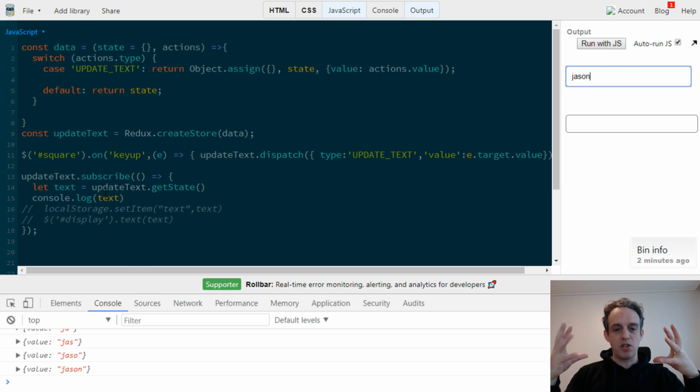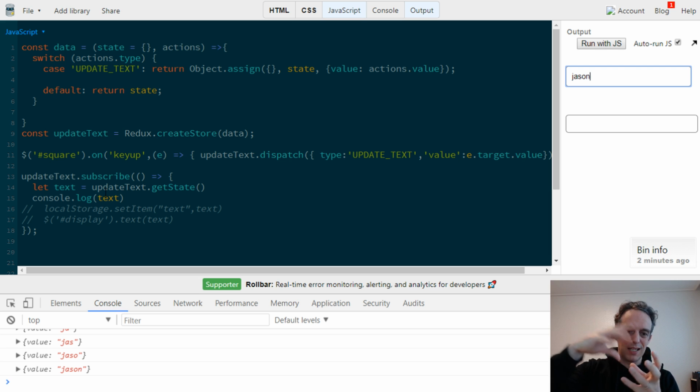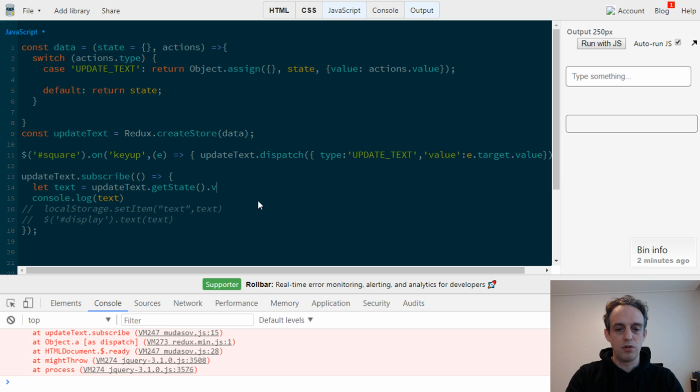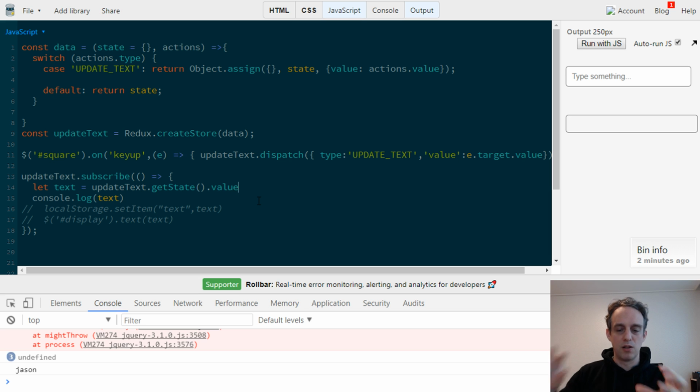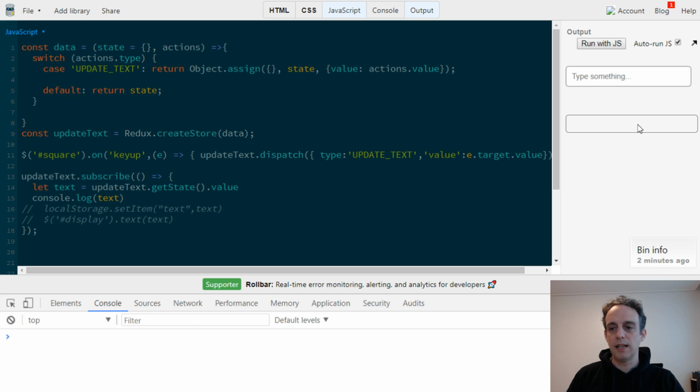But in this case, we actually want to drill down and get the particular value. So your state is going to be this object, but we're going to drill down and get a particular value in the object. So here we're going to go to value.value. That's looking in the state and getting where the key says value, and then bringing that back in the form down here of the whole thing, just JSON. So clear that out, and the same thing again, write it in there, and it shows up in the console.